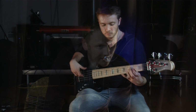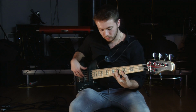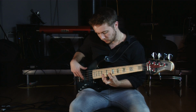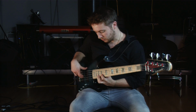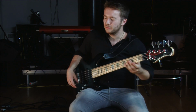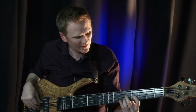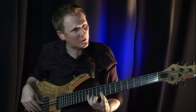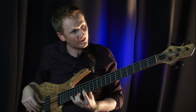Okay, so we got C major, D minor 7, E minor 7, F major 7, G dominant 7, A minor 7, B half diminished, and then back to C major, beautiful. My advice, never be afraid to slow it down, to really hone that technique. It's quite a musical exercise actually, because you hear the beautiful relationship that exists between all the different modes or arpeggios that you can create from just a simple major scale.